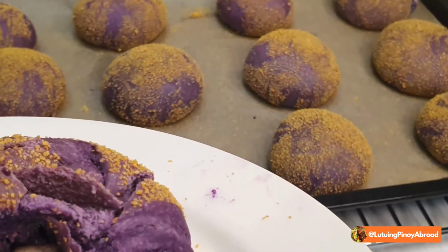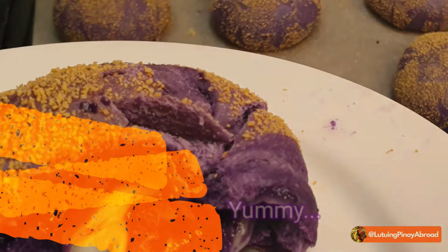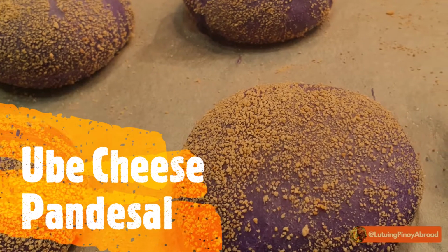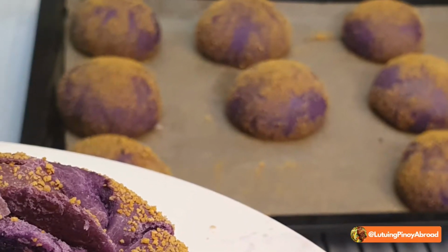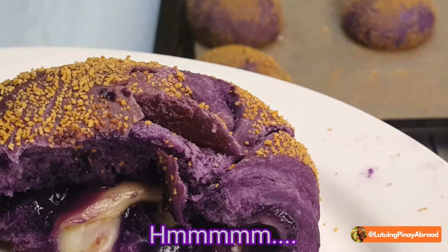Today, I'll be making one of the very well-known breads in the Philippines, Ube Cheese Pandesal. This kind of bread is tastier and more flavorful than the basic pandesal because of its ube jam and quick melt cheese filling that melts in your mouth on your first bite.